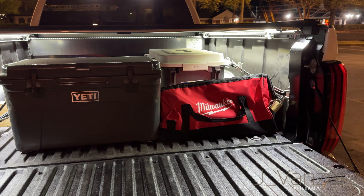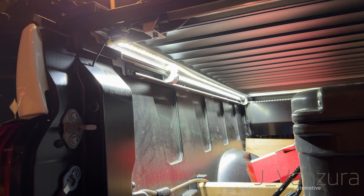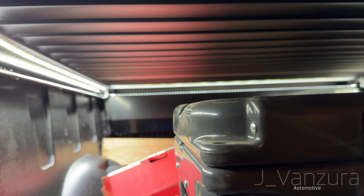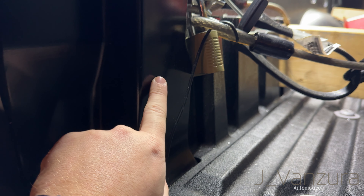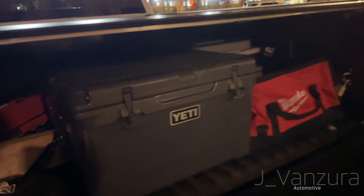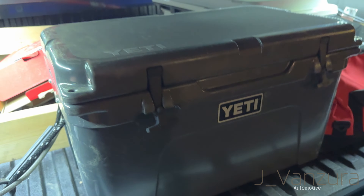Guys, I finally finished everything up. I got really busy with work and everything else going on in life, but everything's finished now and ready to go. I ran the wires through here down underneath so that the only wire that actually comes up is this wire that goes to the switch — everything else is tucked under there. I have it ran down this edge here, same on the other side, and on the back I actually aimed it up to produce kind of a glow. My switch is right here — I'm going to mount it right here and other than that we are done. You can see here — I'll turn it off so you guys can see how bad it was before. At the edge you can only barely see because there's light out here, but on the job site it's dark and you can't see anything.